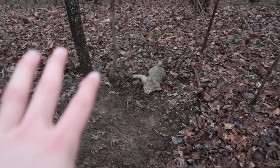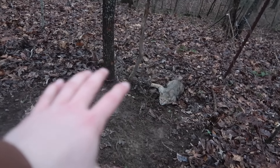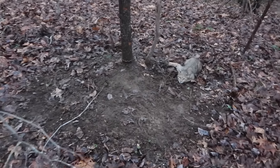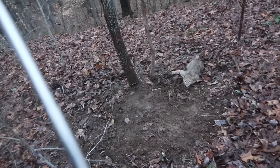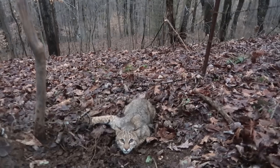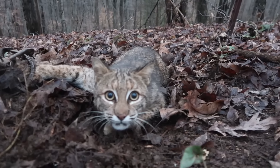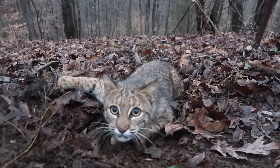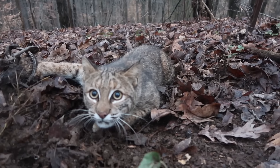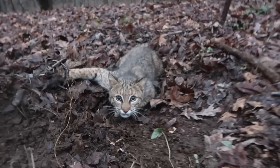She's over there just sitting down. She honestly doesn't know if we see her or not, and even so, she's not gonna make a move — she's gonna stay down, try to blend in and move as little as possible. We're not gonna get too close. We're gonna use a selfie stick so y'all can get a good close-up view of what a bobcat looks like. She's definitely gonna try to snatch at it, but yeah, there's the big bobcat — bigger than I originally thought.